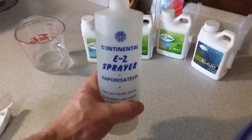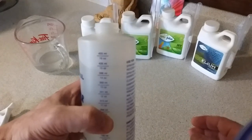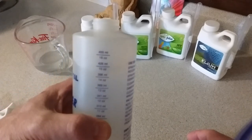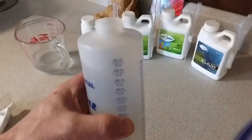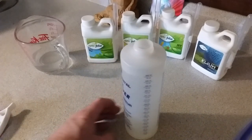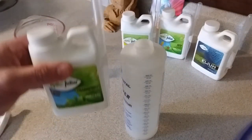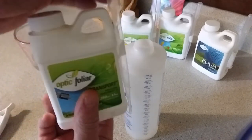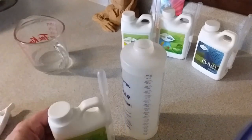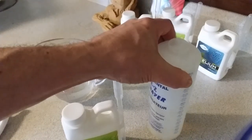I like using these cheap little sprayers — you can get them at the dollar store or here in Canada at Bargain Shop. They're just 16 oz / 455 ml sprayers. These pump sprays work very well with the mixing rate. One thing I advise is to pick up some pipettes, and a cup of clean water wouldn't hurt either — it helps prevent contamination.